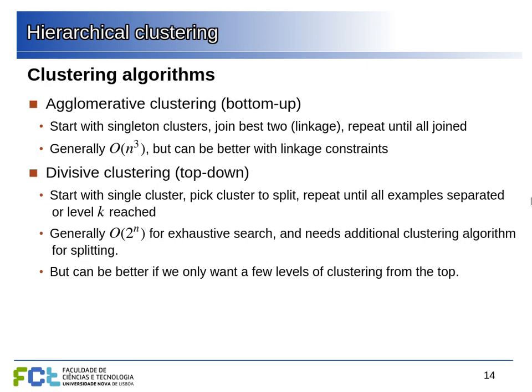So let's see how we can do clustering. There are basically two approaches. We can start with all the examples and group them together. This will be agglomerative clustering, bottom-up. Agglomerative clustering will be an example. We start with clusters of one example each, and then we join the best two. We have this linkage measure that tells us which groups are closer, and we start joining the closest groups, and we keep joining that until we have the whole tree, the whole hierarchy complete.